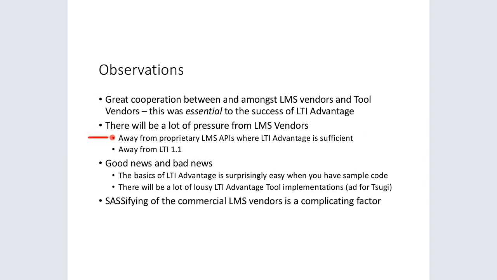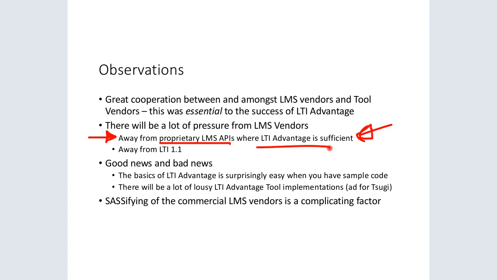In particular, they are not going to be happy about telling people to use their proprietary APIs when LTI Advantage has something. Do you think these vendors love their proprietary APIs? They actually don't anymore. If they have a proprietary API and somebody like Turnitin shows up and goes, hey, Canvas, why don't you change your proprietary API for me? And Canvas is like, come on. And Turnitin goes, well, we won't be nice to you if you don't change your API. And then Canvas is under pressure from Turnitin. I'm just making this example up.